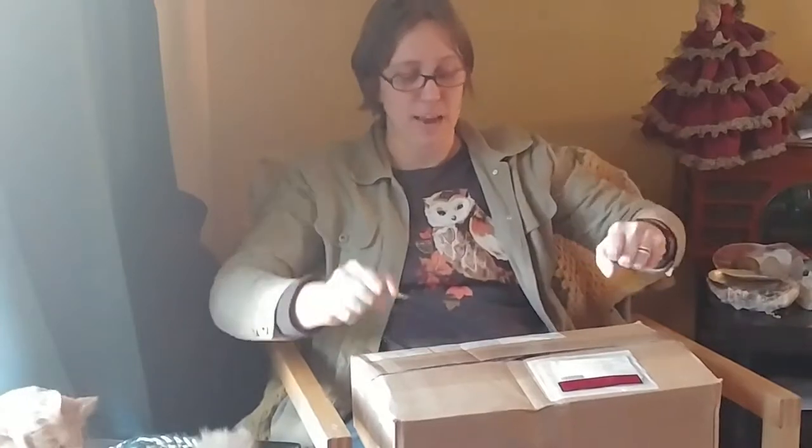You'll be seeing it pop up in videos and pictures and all kinds of stuff. I don't know what's in here though, so I'm very excited. There's actually a packing slip right on the outside of the box and I've been ignoring it just so I can be surprised when I open the box and show you. These were sent to me free, but I'm not being paid to like them or tell you about them.